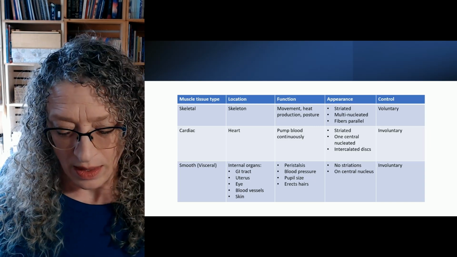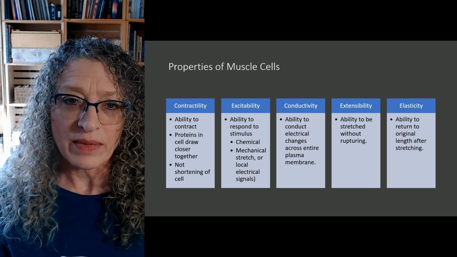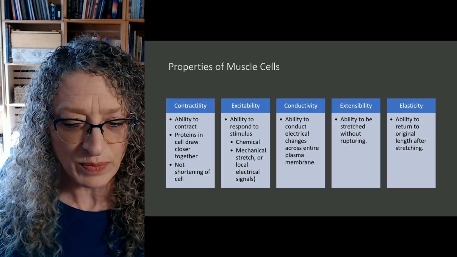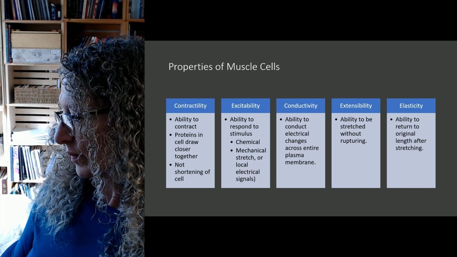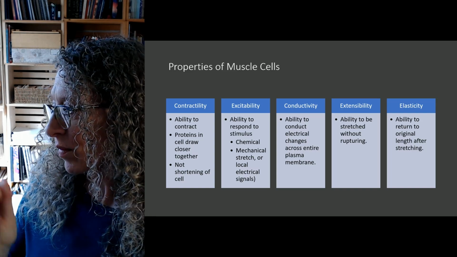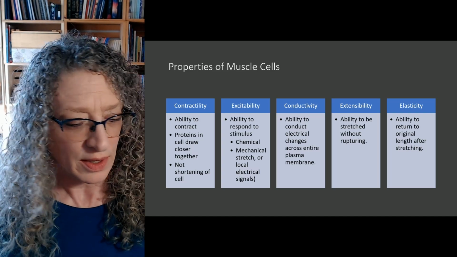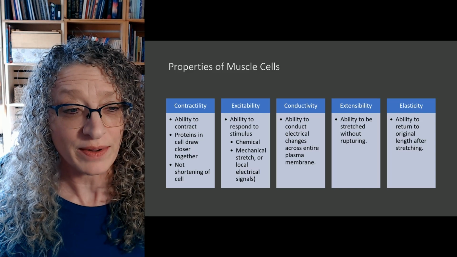So let's look at muscle cells themselves. Muscle cells have some special properties. I'm sorry, I'm looking around. This is usually where I try to have a rubber band on hand, but I do not have one on hand. So you're just going to have to try to visualize in your mind.